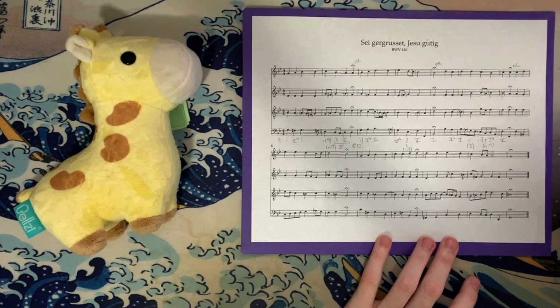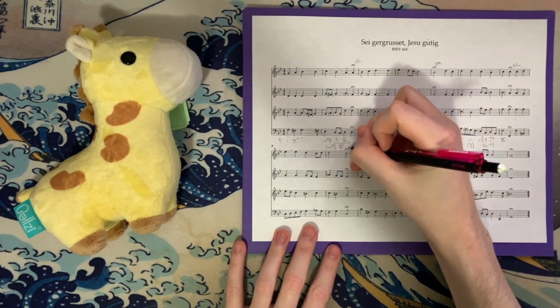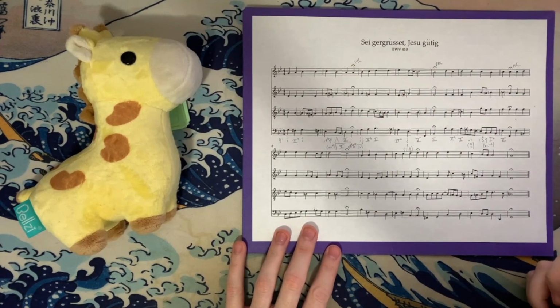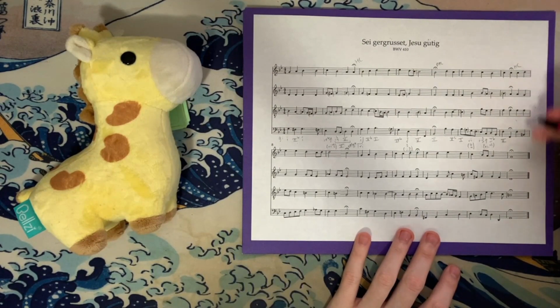F, A, and C. The next phrase takes us to the key of C minor. We have a perfect authentic cadence at the end, and we start off with an F major chord again, F, F, A, and C, which I think is kind of implying a little bit of melodic minor going on here.